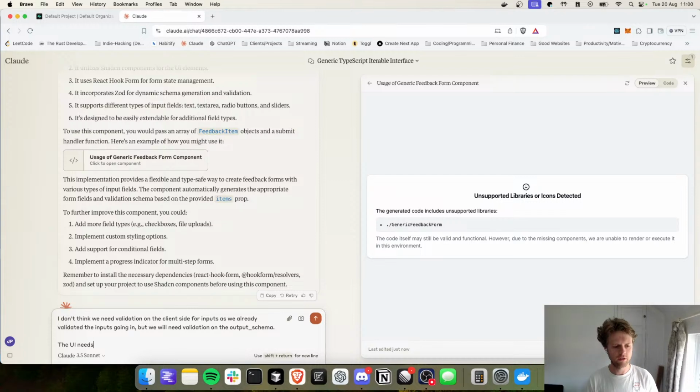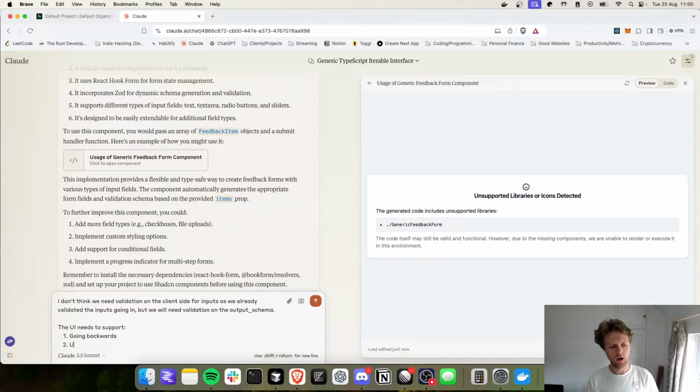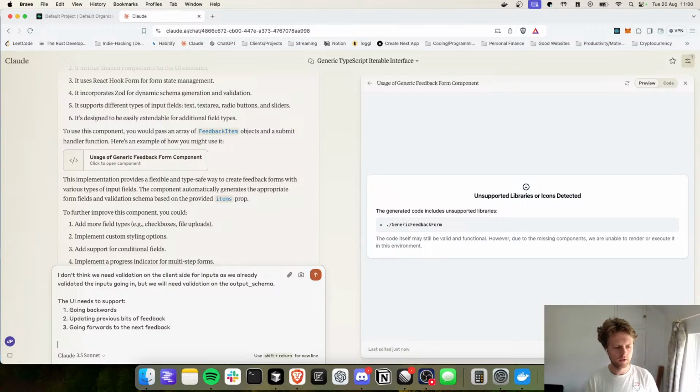The UI needs to support going backwards, updating previous bits of feedback, going forwards to the next feedback. Make this UI amazingly dope. Say, act as a senior React dev using the Next.js app router.